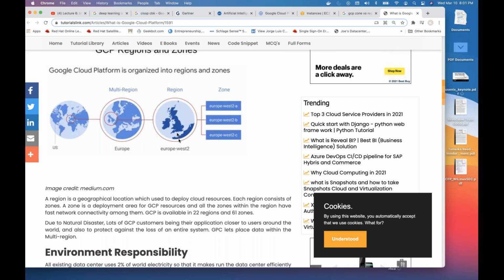So maybe I should host it in multiple regions and maybe a zone in each one of those regions. Does that make sense now? Because if I got my application only in this region and the application goes down, my connection to that region goes down, then I'm screwed. You got it?